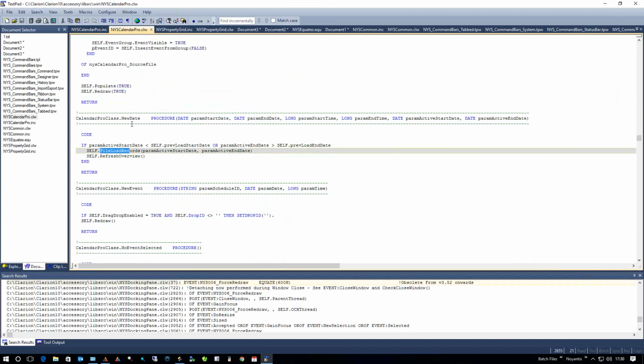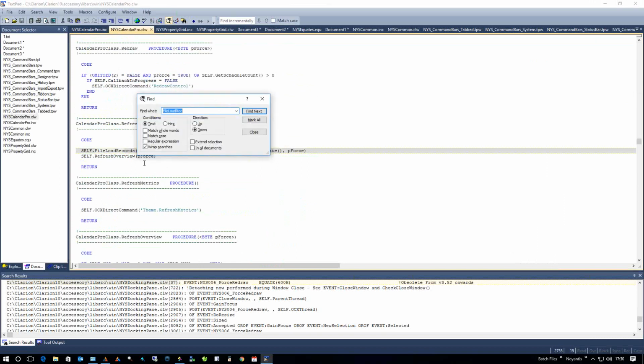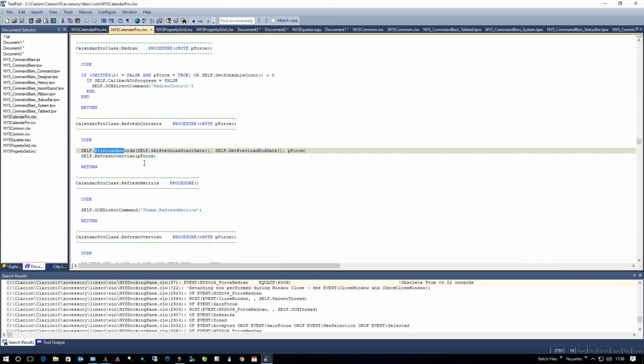Yeah, when you've done a new date in the calendar, is it before the last or is it greater than the end? This is the calendar posting the new date, then it will call the load records for you automatically. Refresh contents with a false will do a false, so you can just call the refresh and it will automatically get you the last date range, so you wouldn't even have to do anything. All you just call it is on a timer, refresh contents with a true.